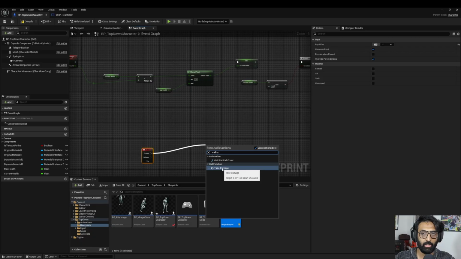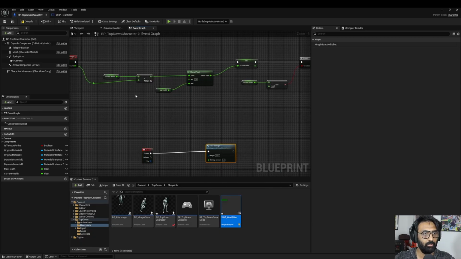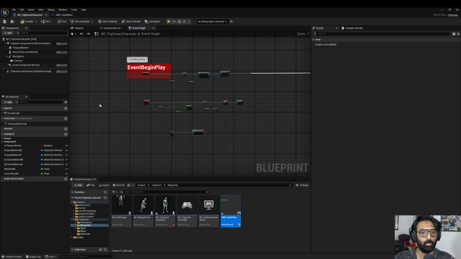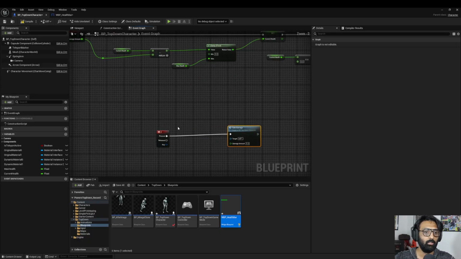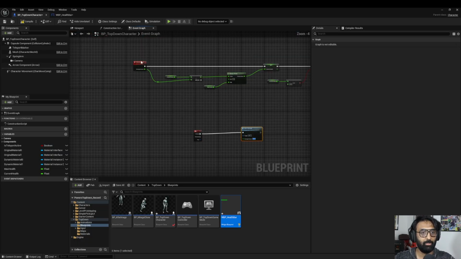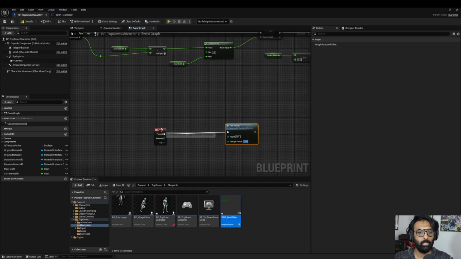So it's going to bring in our take damage custom event that we created here, and all the logic that applies here will be applied when we press the button J. For the damage amount, you can assign it to 25. You can assign a default damage amount over here too, but I would rather apply it here because if you're creating a trap, you can set individual damage amounts for your traps instead of trying to use one default value. You can set different damage amounts for different kinds of traps or weapons or whatever it is. So this is a nice way to continue applying the damage amounts.